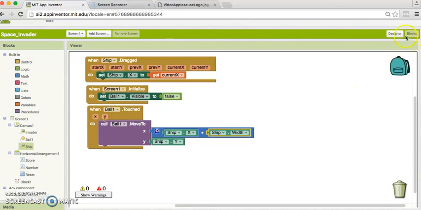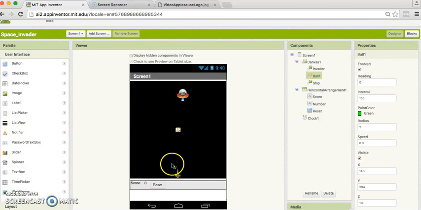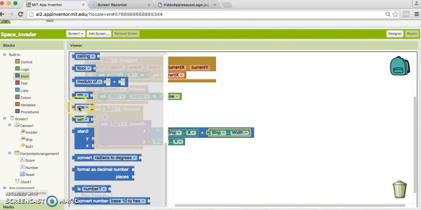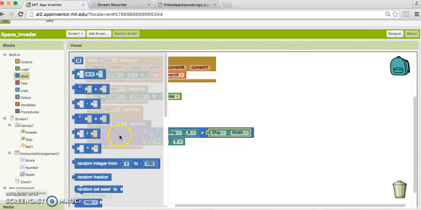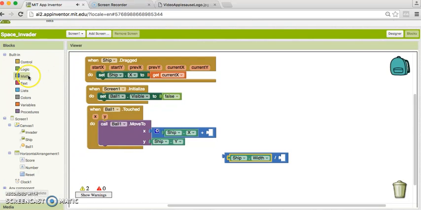Still, this is going to be a little bit goofy. Going back to the designer, what we just did was we took the ball and then moved it to the width. So now we're over here where it's firing from. The way to get it where we want, still with math, this time we're going to do a little division. We're going to take the width of the ship and we're going to divide it in half.